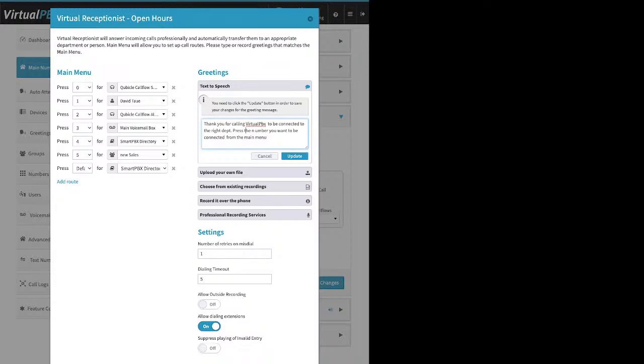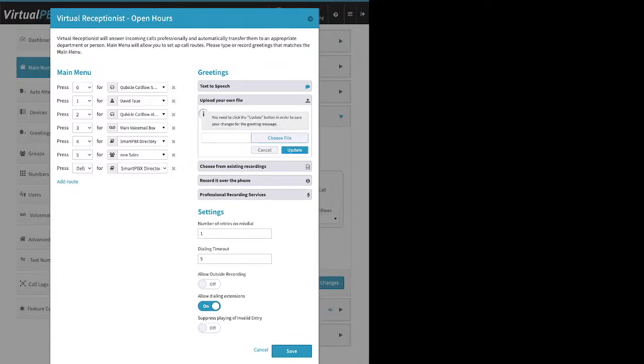My recommendation is if you use text-to-speech greetings, after you create one, go to your greetings tab on the left and edit the file name, right? So it's something at least like main greeting one, so you know which one is which in case you need to go back to the original. Or you can delete if you decide you don't want it after all and then recreate a new one.